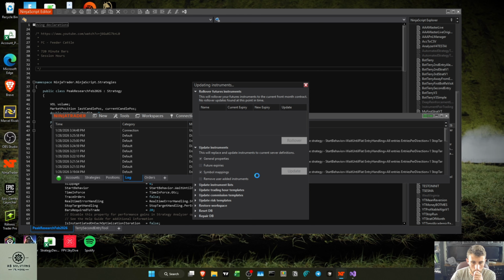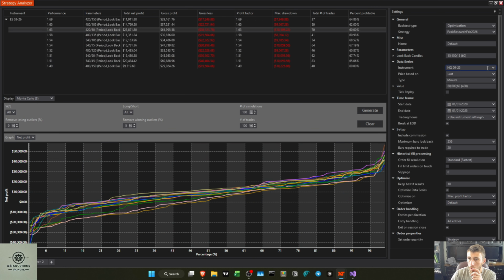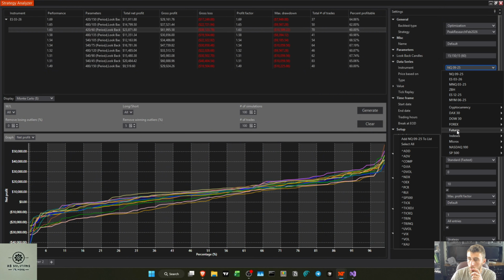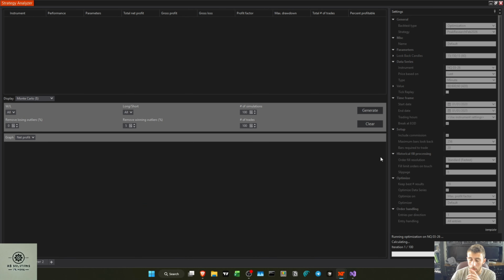And update. Okay, so hopefully that should help our back tests. Go back to here, change this to NQ. Yep, now we're at 326, and we'll run the exact same back test.